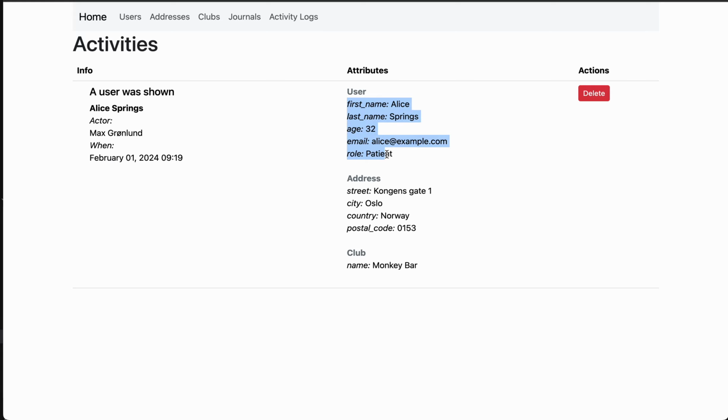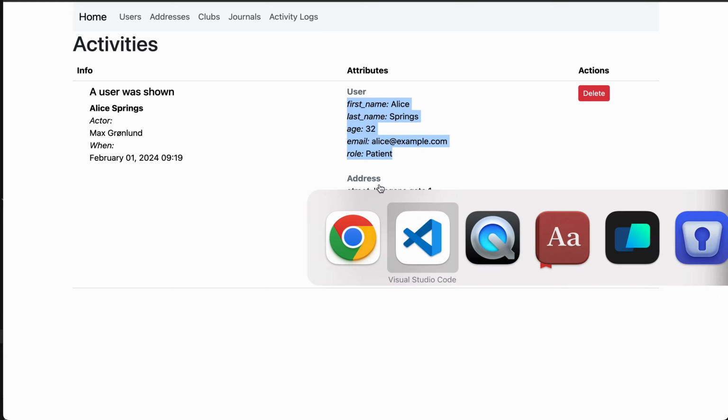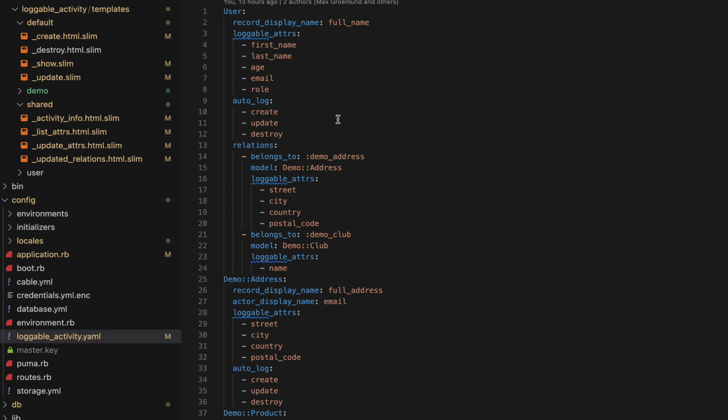And for the user, I also have an address, and let's go back and look at that. In this one, we can see the user. It also belongs to an address, and for the address, we log this information.